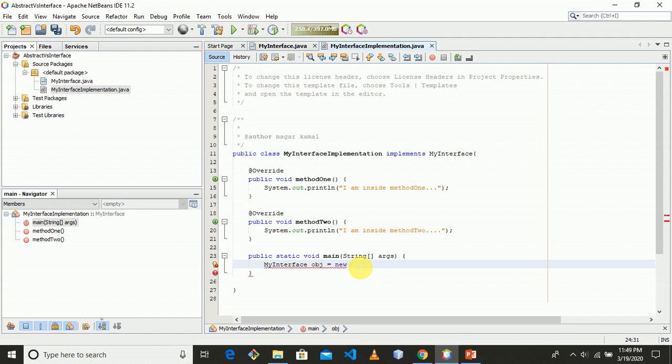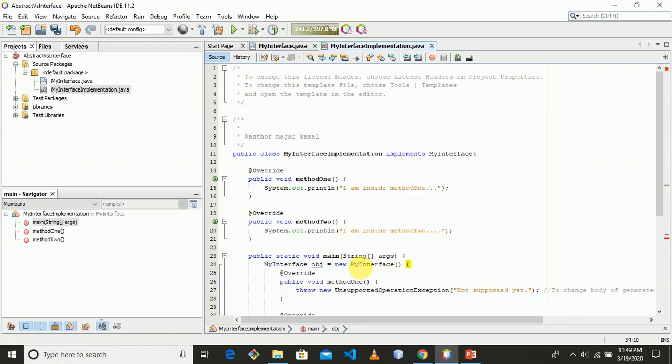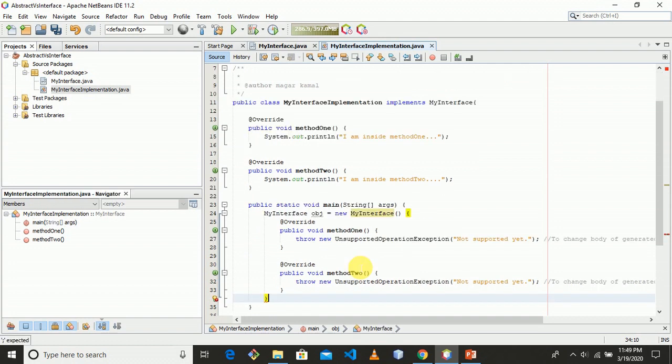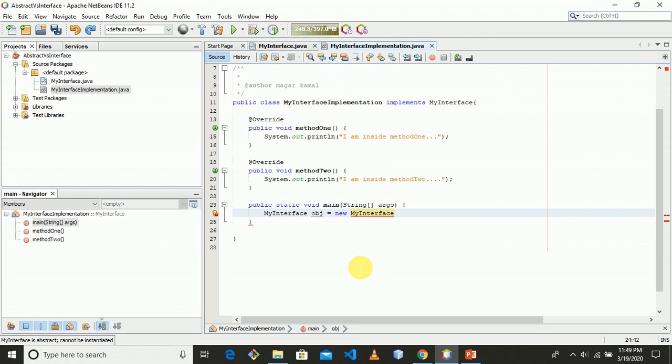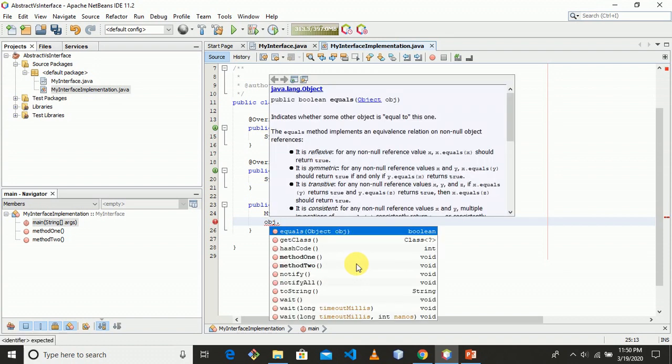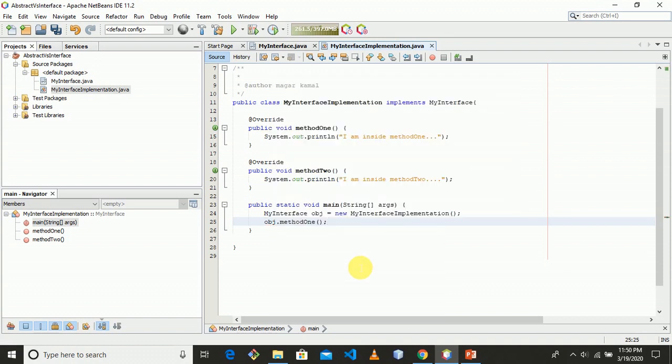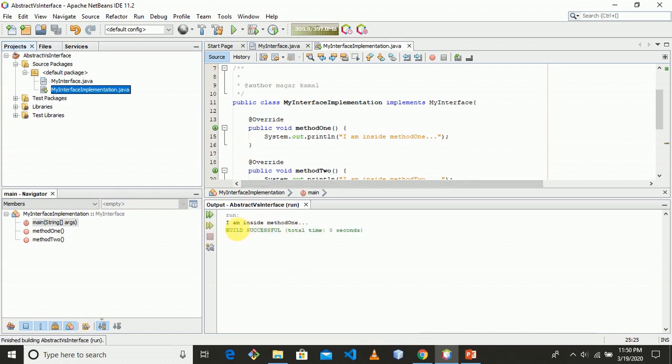So the upper class, the interface reference, can always hold the object of the implementing class. And let's call method 1 and see what happens. And we have found that it prints I am inside method 1.